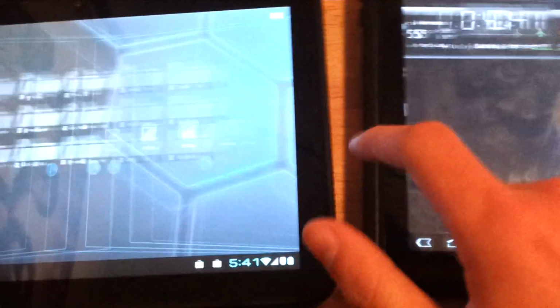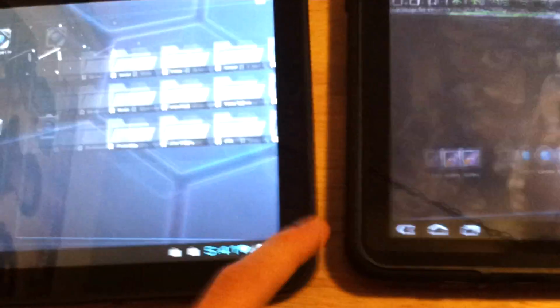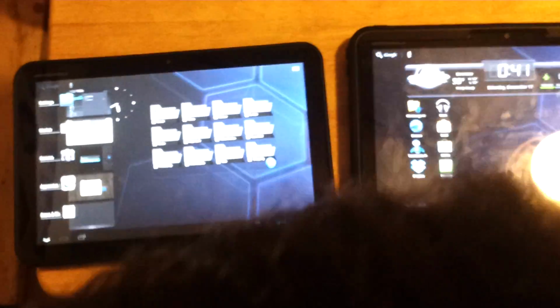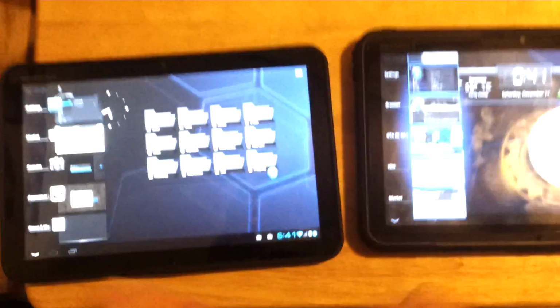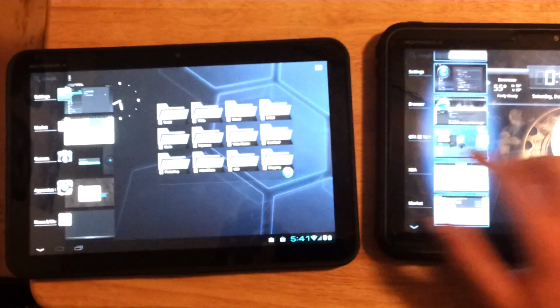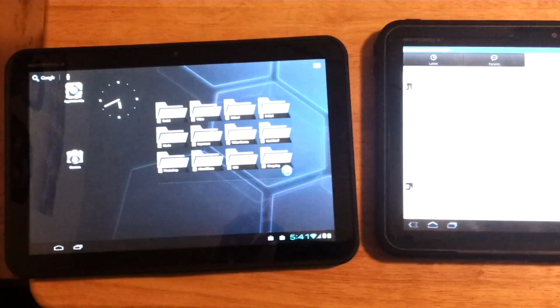If you want to see the comparison to the original Xoom, I have a Xoom Wi-Fi here with Honeycomb on it, so I'll show you a quick comparison between the two. Now, you can see here's the homepage on them. Try to press these at the same time. See, this one came up at least a good half second to a second beforehand, and it's way smoother, especially when switching between applications.